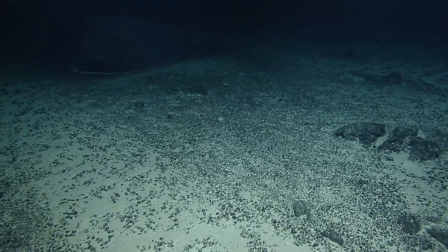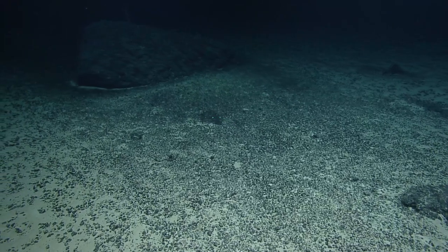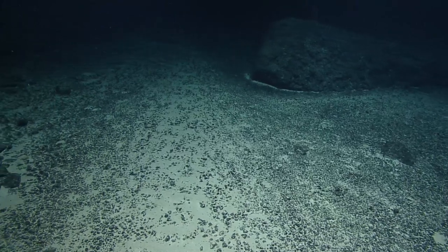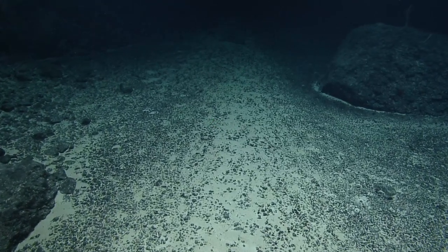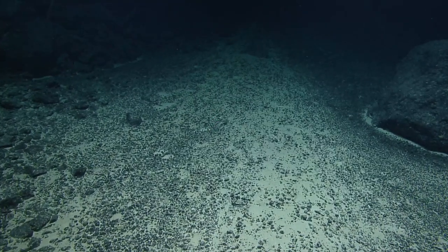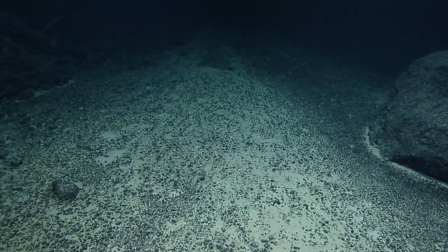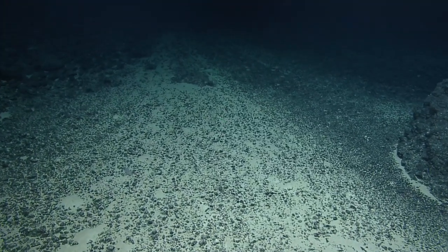I loved my sed strat class. That was a really fun class. Spent a lot of time working in the lab on sedimentary structure IDs. By the end of that class, you can pick out ripple marks in your sleep. Nice. I love looking down through the water in the surf zone, and because of all the turbulence and the action from the waves, the sand is distributed in these incredible patterns, reflecting back up through the water and scattering the light in all these interesting ways. I absolutely love that. One of my favorite parts about surfing. I love it when they get chaotic, where the waves go back and forth really close to shore, and there's no real coherent direction to the ripples. Yeah, that's some of my favorites.